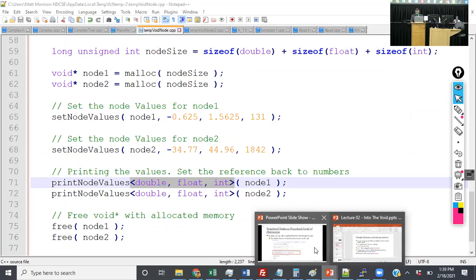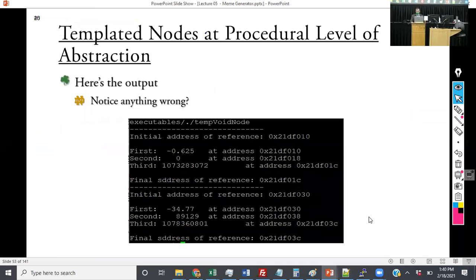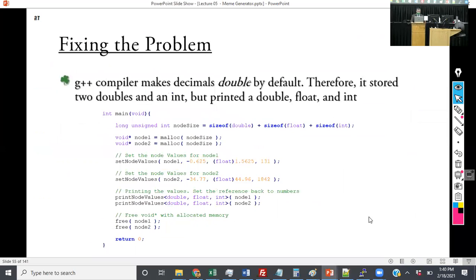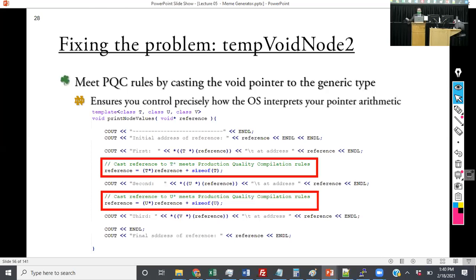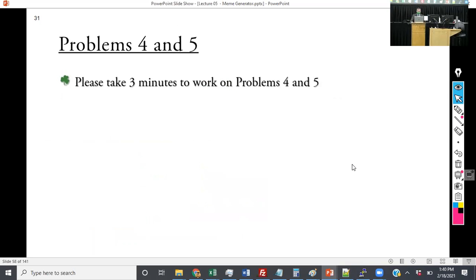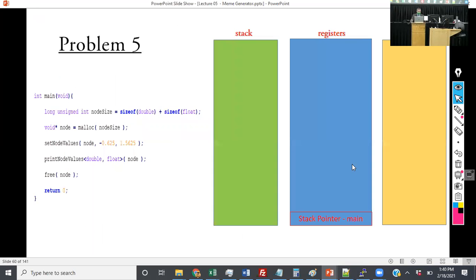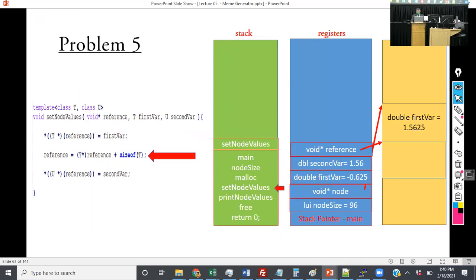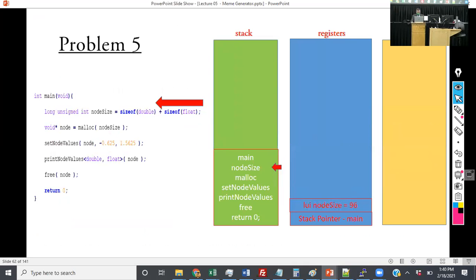Awesome. Okay, so here's what's actually going on, and here's why the code goes so bad. So I said it makes decimals by default, and then we do the addition. So when it passes a double by default, it's actually creating a 64-bit value, not a 32-bit value. And then when I tried doing it with print node values, I actually get the, oh, sorry, I have this in the wrong order. So let me show you what's actually, I thought I had it right there. Oh, yes, there it is. Okay, sorry. I put it in the wrong place in my slide.